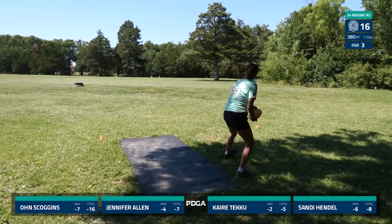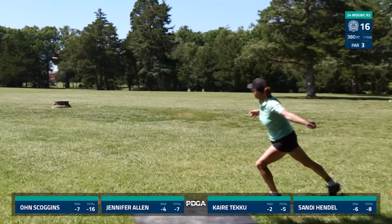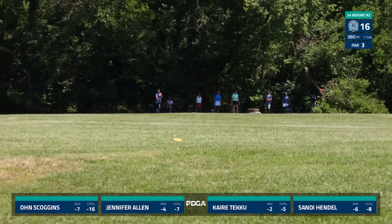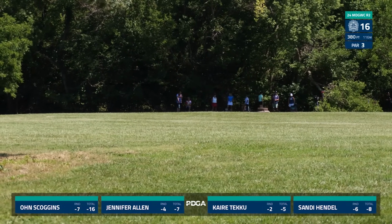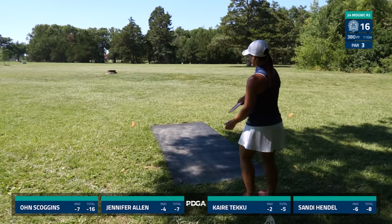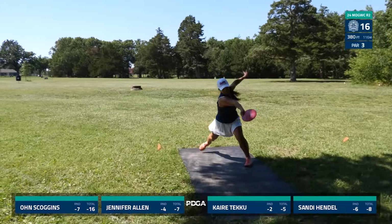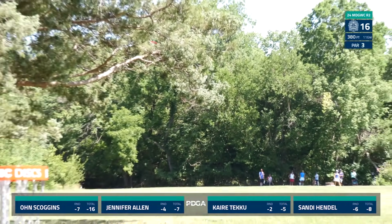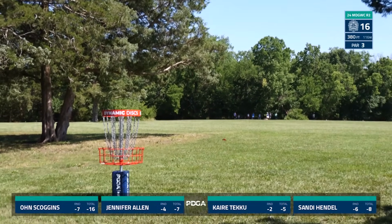How were the conditions on the ground with the water as high as it has been? Was it muddy or did it drain pretty well? It drains actually pretty well, because most of the places that we played were up. If we had to get down in some of the holes that play along the creek there, I'm sure it would have been a muddy, sloppy mess. But we don't really have to get down into those.